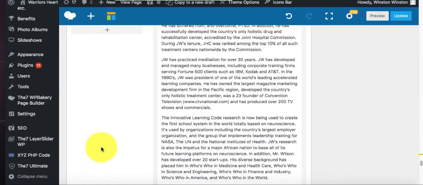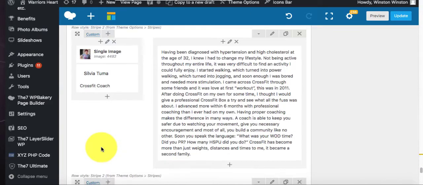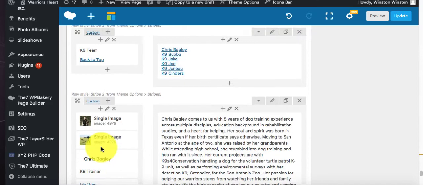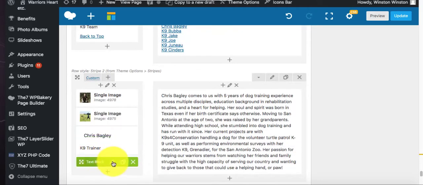Hold on. There's this thing that we add into every single one of them that says there's a Y for each one of these people. There it is, my Y. So we want to do this. So we want to go ahead and copy this. We're going to clone this box.